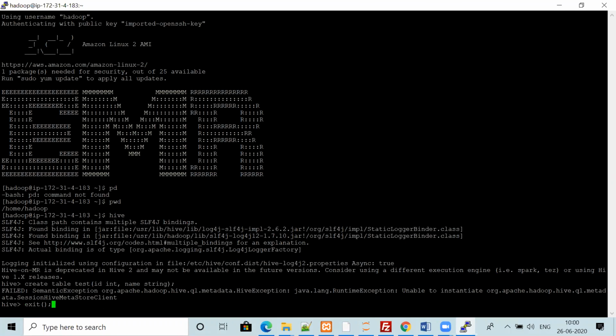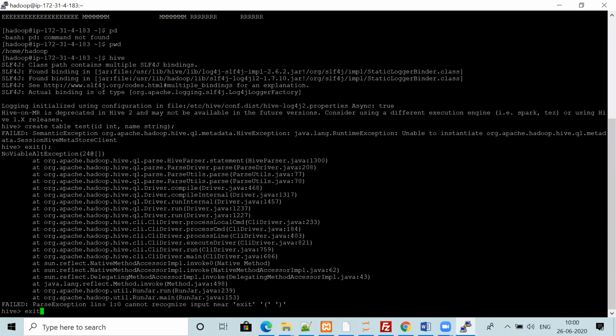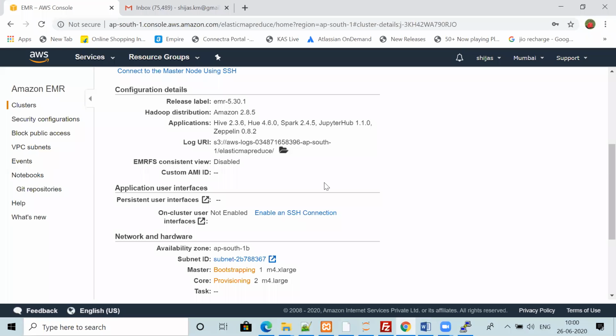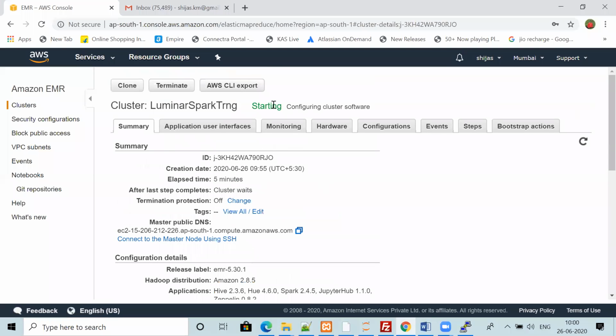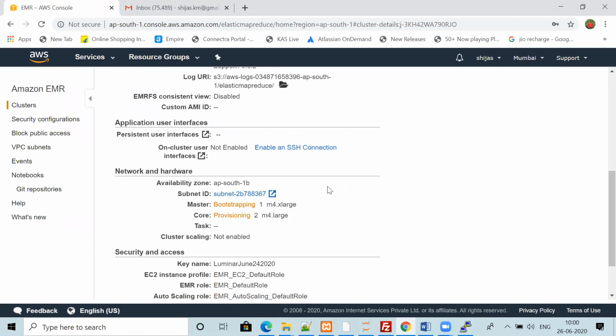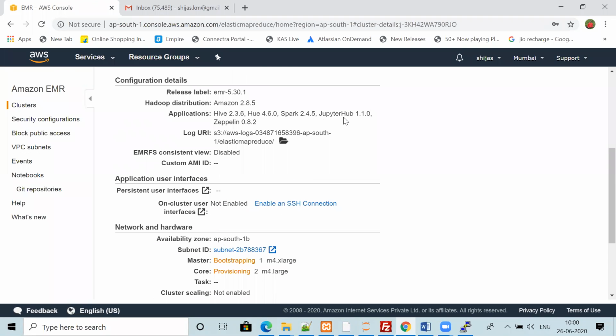Once it is completely available, it will show running instead of starting. It usually takes 10 to 15 minutes to configure. Once everything is available, you will have access to the Zeppelin notebook, Jupyter notebook, Hue, and Spark UI.